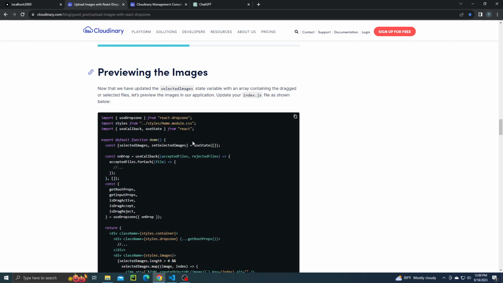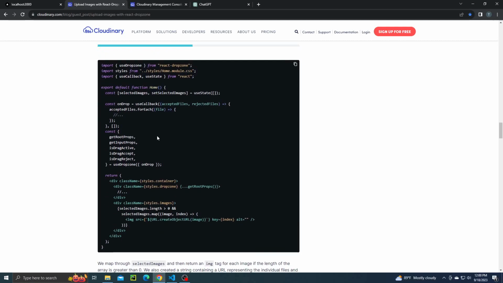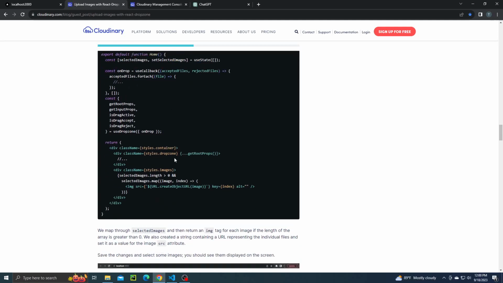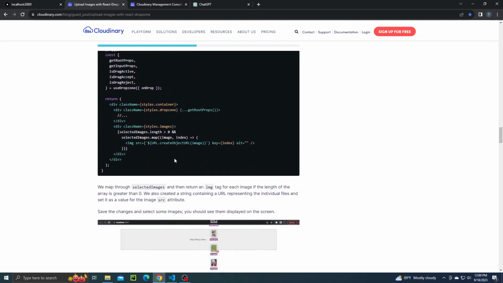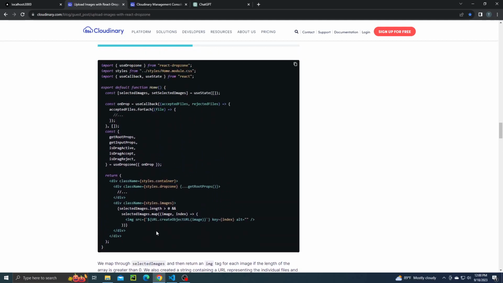So how can we do this? Let's see how we can do this. Here you can see we have to add this style here, for showing our image.